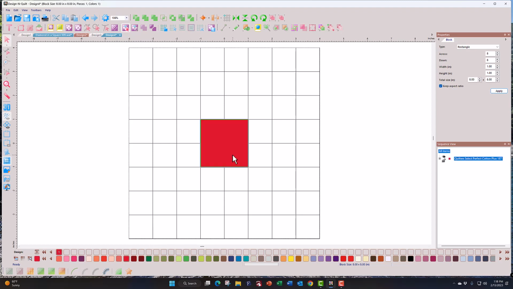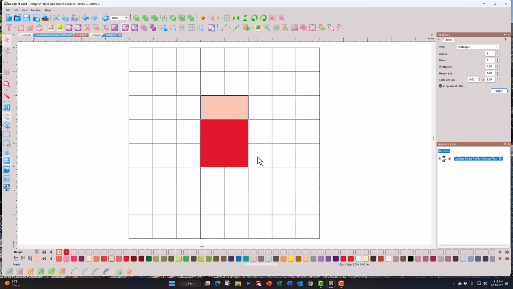Now we've got red. Okay, so I could start to build, say, a log cabin out of this by selecting this block, holding down Control, selecting that block, and this might be our first piece in that design. So I'd want to come up here and click Unite, and I can color these as I go along, or I can come back and color them later. But let's go ahead and color it as we go along. Let's pick a pink.